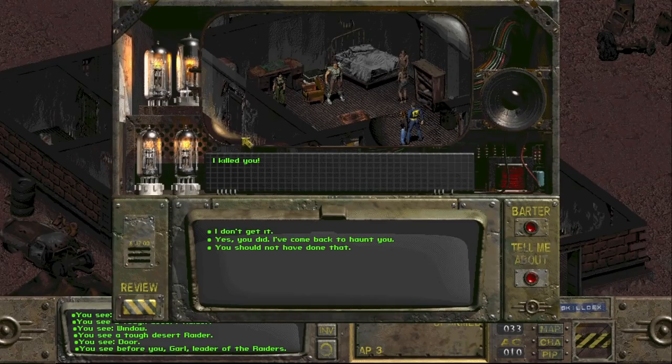Garl? I killed you. I don't get it. Yes, you did. I've come back to haunt you. You should not have done that. Oh, fuck. Oh, shit. 1 and 3 are both really good. Fuck. Which one should we go with? We're probably going to reload here. Should I say, I don't get it, or you should not have done that? They're both really good. Honestly, 2 isn't half bad either. These are 3 excellent choices.